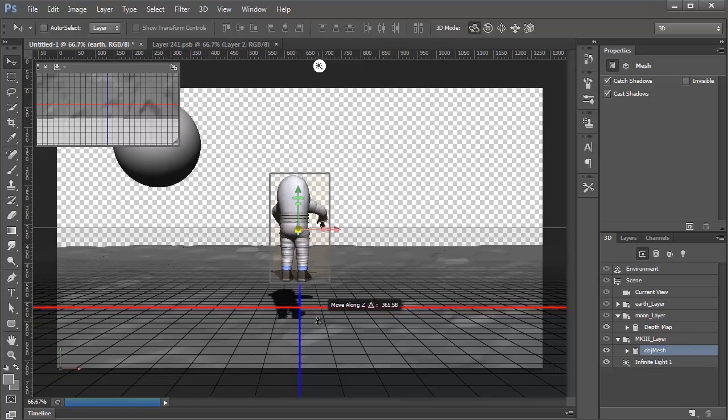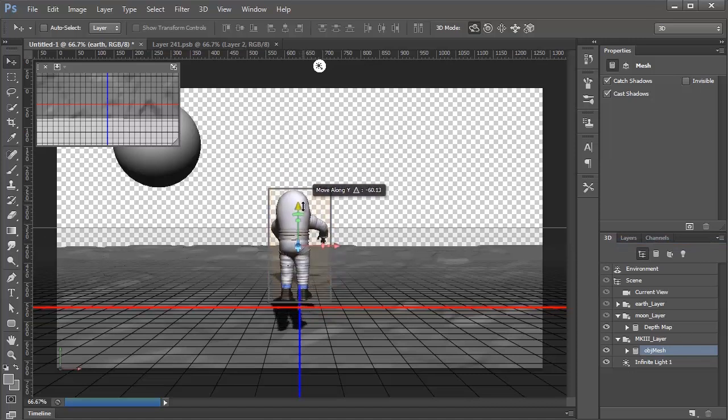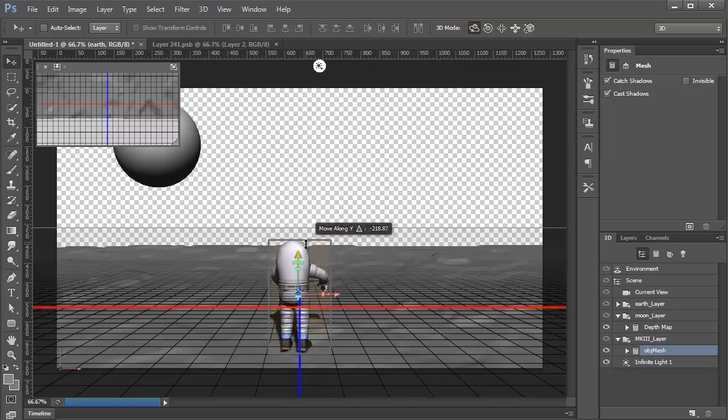I'm gonna bring that closer to me, and I'll snap it down to the ground plane and see how far down it goes. As you can see, it didn't go down as far as I wanted. I needed to go further down, and the reason that happened is because with 3D objects that you bring from other platforms, things don't always work the way you expected them to.